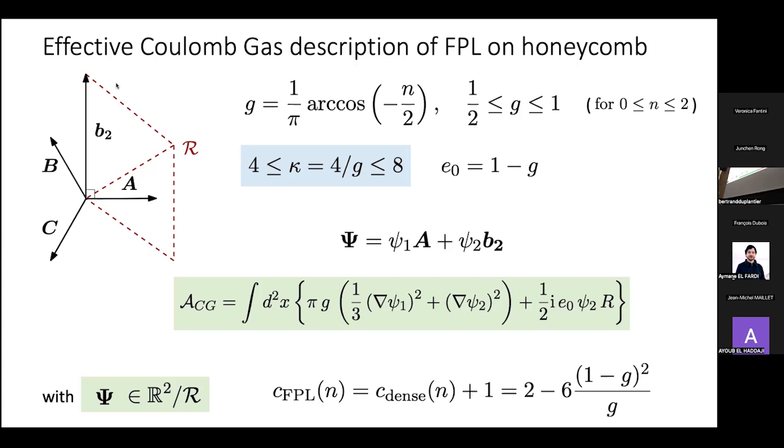And that is the formula we all know since Nienhuis in the mid-80s: the correspondence between central charge and the coupling constant. Of course, if you put 1 here and take the formula with kappa, you find the usual central charge of the SLE kappa, but without the +1, so 1 minus 6 and so on. Okay, that's the usual formula.